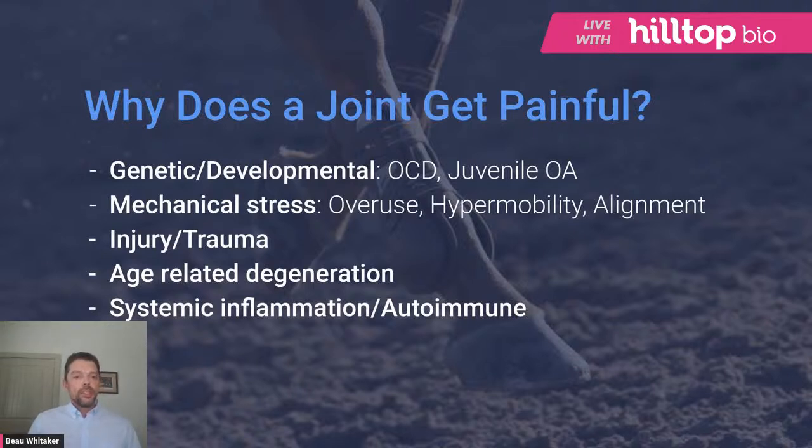Another issue that we can see is systemic inflammation or autoimmune issues. I think we don't recognize these as much in horses as we do in people. It seems like this has become something that's fairly well known in people as far as systemic inflammation. I think we probably under-recognize it in horses when we're thinking about what we're feeding those horses and what may be contributing environmentally to horses that may have joint problems or inflammation. So I think that's an area, not in this talk, but in the industry in general, where we can really hone in more on how we can decrease systemic inflammation, mostly through dietary changes.